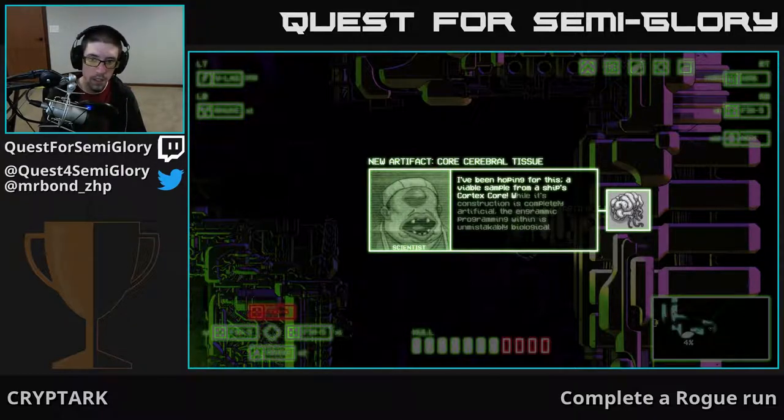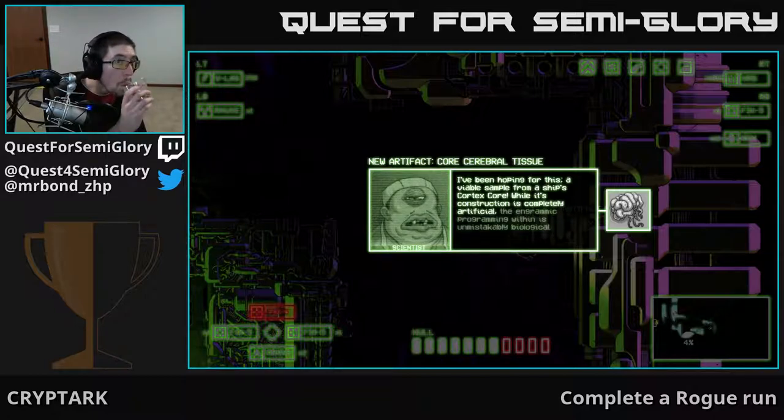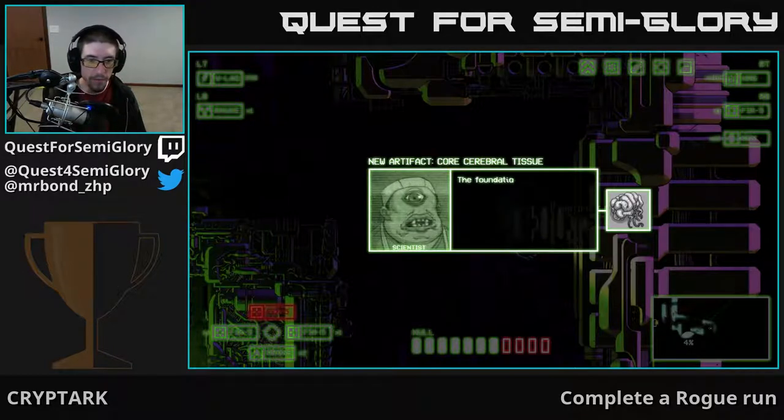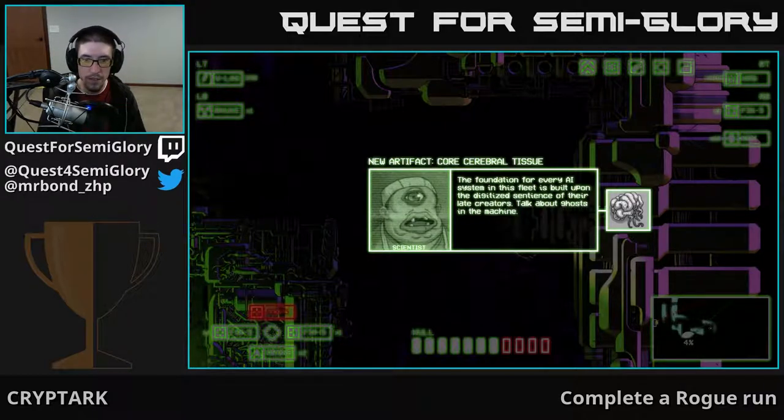A viable sample from a ship's Cortex core. While its construction is completely artificial, the engramic programming within is unmistakably biological. The foundation for every AI system in this fleet is built upon the digitized sentience of their late creators.